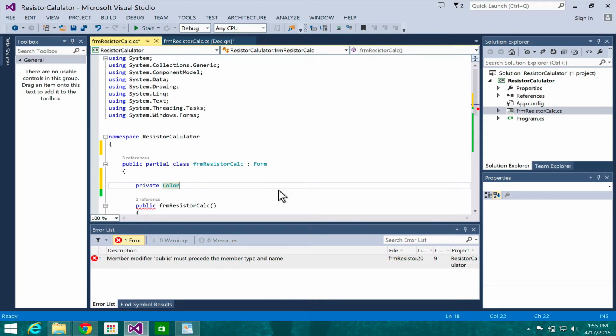So I want this to be an array of colors. And remember that I need to give it a name. So we will call this, because this will be for the first two bands. We can use the first two bands identically, right? Because they have the same colors. And I will use my initialization to do so.